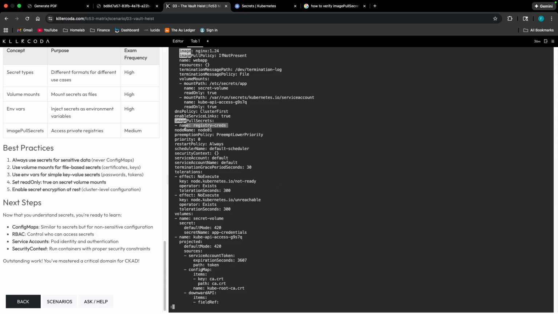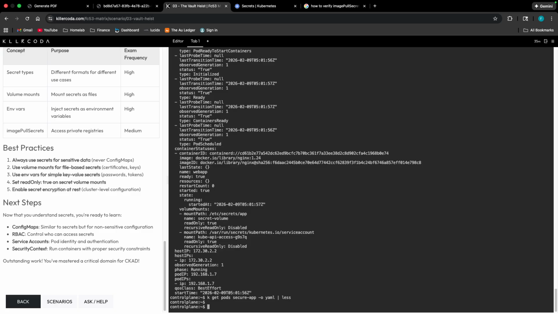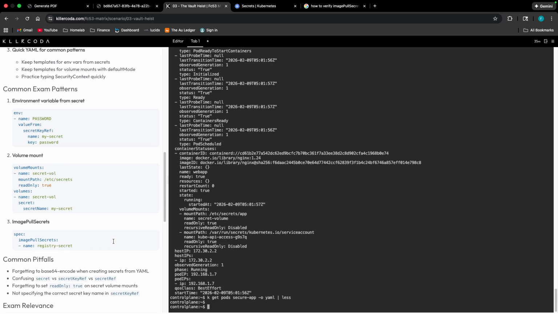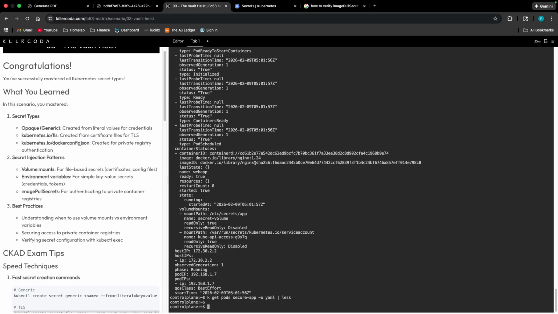You want to see this in the YAML, because if Kubernetes creates your YAML without error, that means that what you configured is indeed there, which is what you care about for the exam. Because if it's in the YAML, when it's getting verified, it will count towards your score. So that's what matters. And with that, we are done with this scenario.